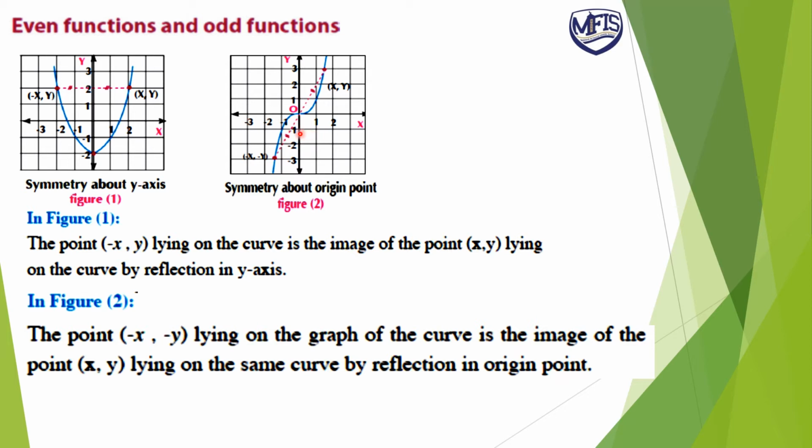But in figure 2 we say that the function is odd. Why odd? Because it is symmetric about the origin point. The origin point is the symmetric point between the graph up and the graph down. If we draw any line between a point (x, y) on the curve and the point (negative x, negative y) on this curve, this line segment must pass through the origin point. So the origin point is the reflection of this graph from up to down. Okay, this is called an odd function.